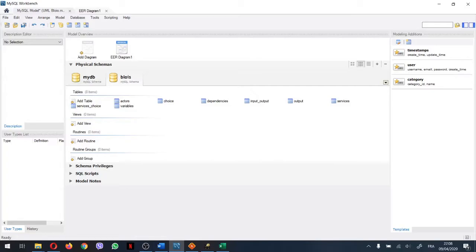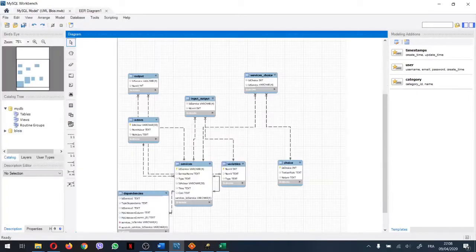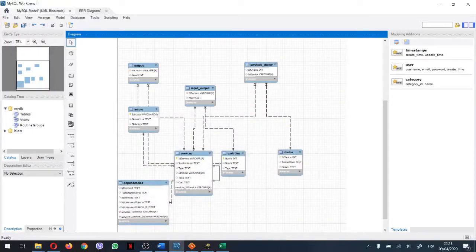So we have our database, and we also generated a UML diagram as we can see here, and that helped us a lot to understand the crisis management, how things are connected together, and what we need to do in order to carry on our work. As we can see here, the services table is in the center, it's the main table, and almost every other table is connected to services, and it is also connected to itself as we can see here.